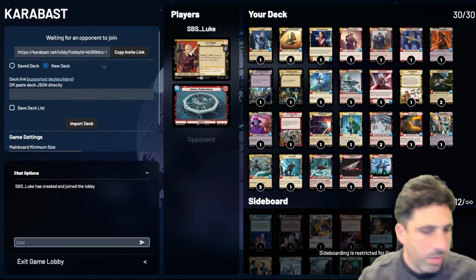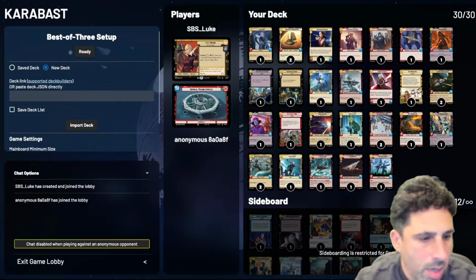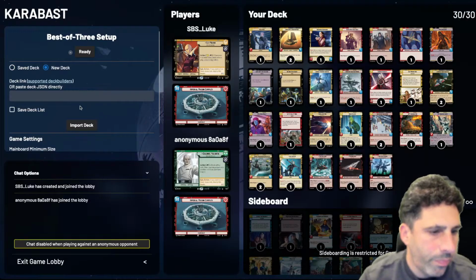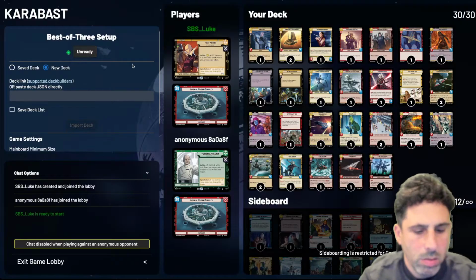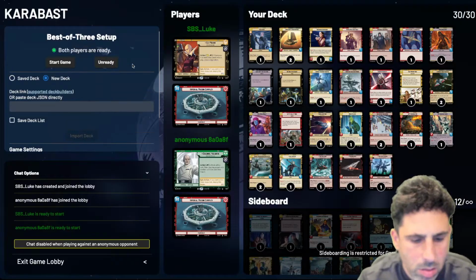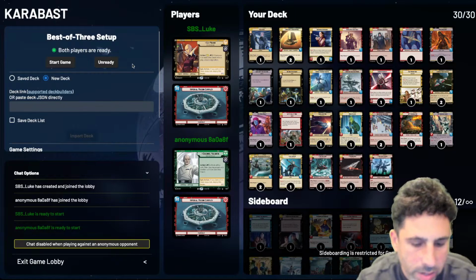We'll see who joins. And so you can see our deck here, 30 cards. We've got an opponent right away. And let's see how it goes. So it's anonymous, but I'm assuming it's one of the members of our draft party since I just put it into our draft area. It's a Yularen red.